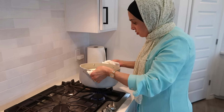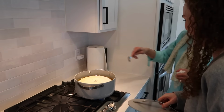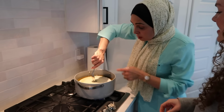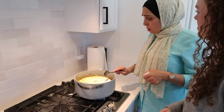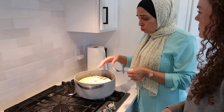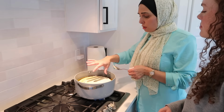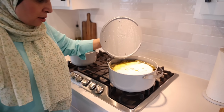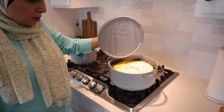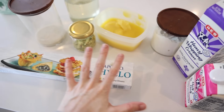Bismillah, MashaAllah. Now we wait 2 hours. Maybe less. Depends, I think the liquid is good. Later when I open to check, if I see it needs extra, I can add more hot water. So the grape leaves have been cooking on high, and then once it starts boiling, you're gonna put it on medium. It's good. Okay, while the yalanji cooks, we're gonna start on the warbat.